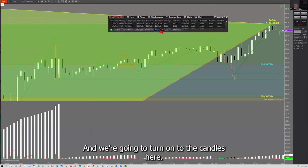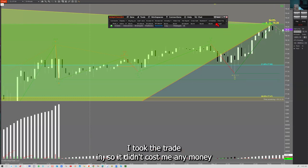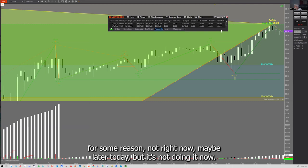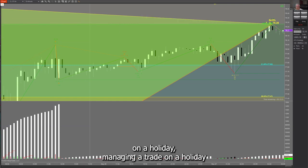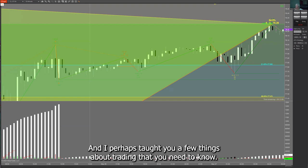I'm going to turn it to the accounts here — that's the simulator. Here's the account I took the trade in. It didn't cost me any money because I earned $10. It's not reflecting the difference between $10 and the cost of the trade right now — maybe later today — but it's about $6. That concludes my discussion on taking a trade on a holiday, managing a trade on a holiday, and letting my trade exit without any loss. I didn't make any money, but I didn't lose any money, and I perhaps taught you a few things about trading.